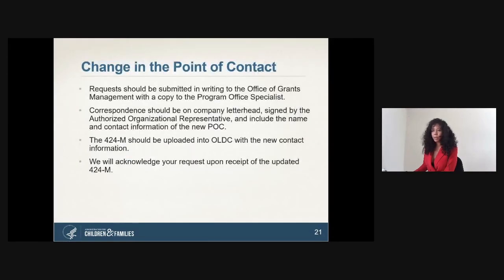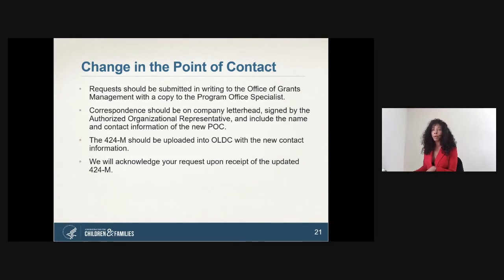Post-award. So post-award is describing actions that occur after you've been awarded grant funds. These pieces are critical in capturing program impact as measured with financial outputs and ensuring grantees are in full compliance with the terms and conditions set forth in the notice of award. So the request, for instance, change in point of contact. This is someone like an authorized representative or program investigator or your program manager.